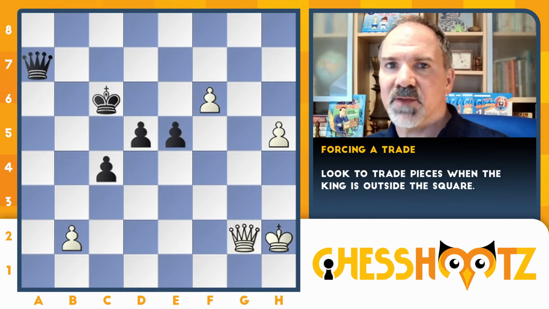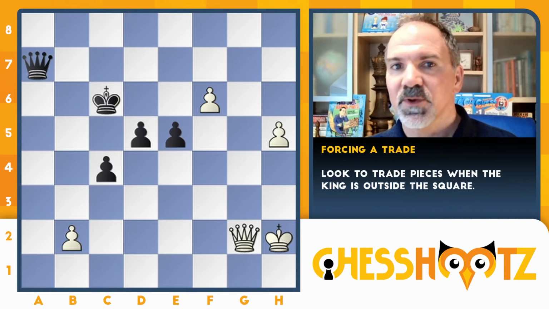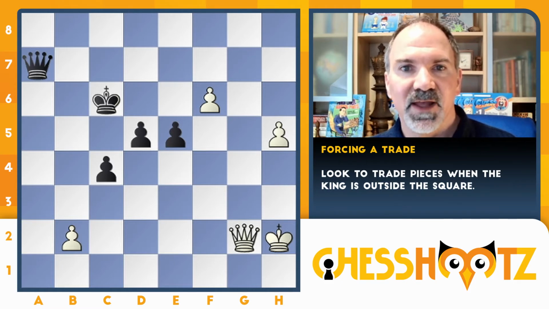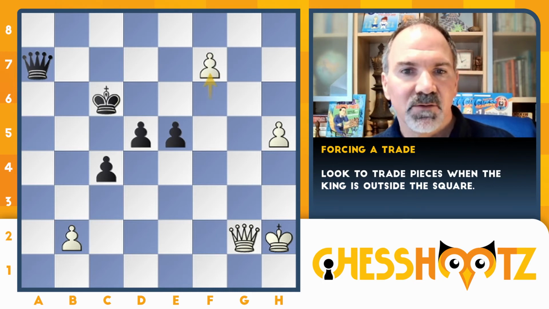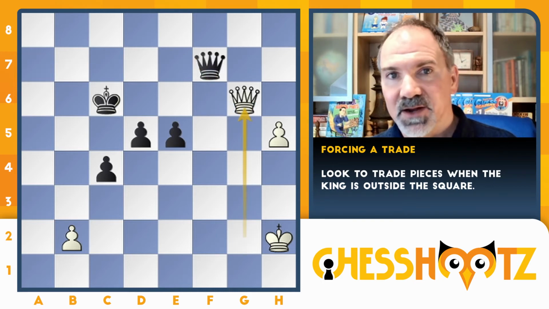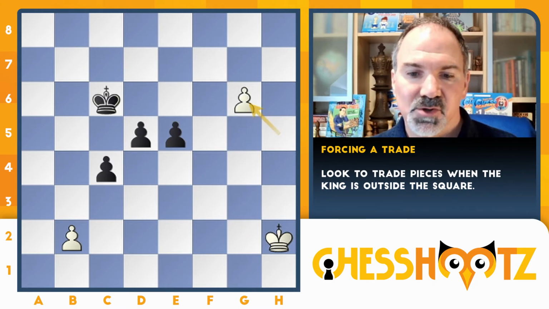In some instances, we can make a sacrifice in order to set up a situation where we can force a trade and get to a pawn endgame in which the king is outside the square. So here, white plays f7, and after black captures, check, forcing the trade of queens, and of course, the black king is way outside the square of the pawn.